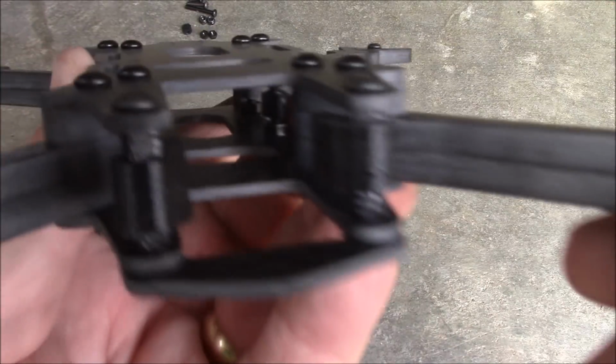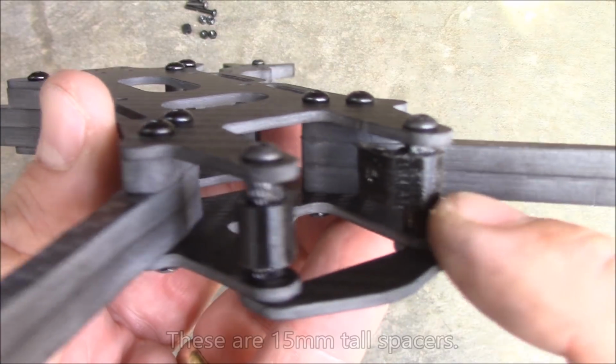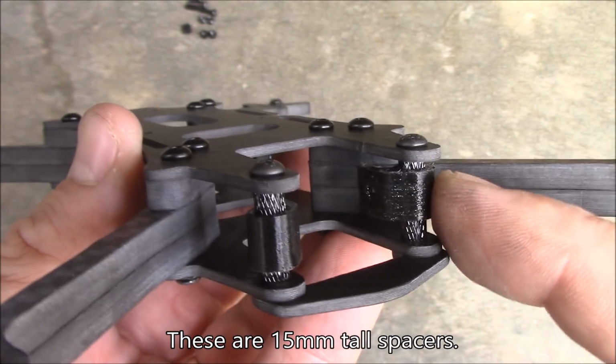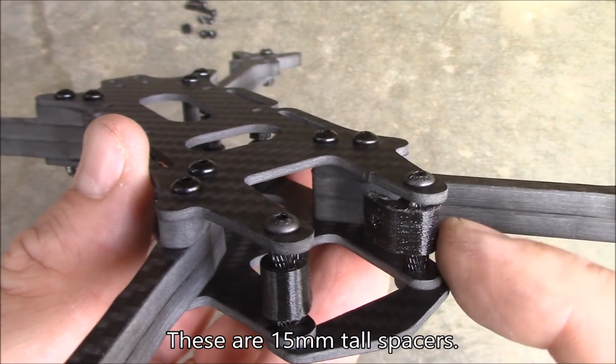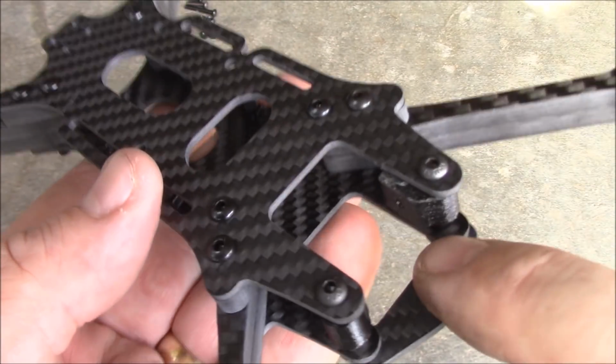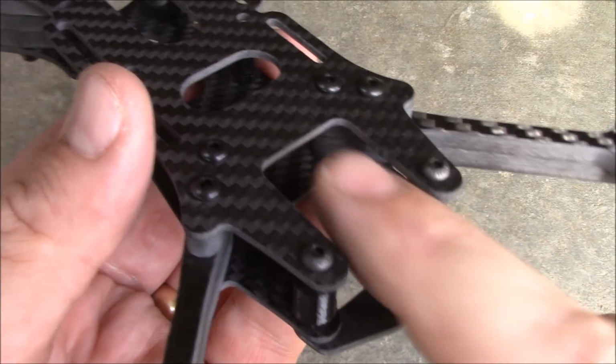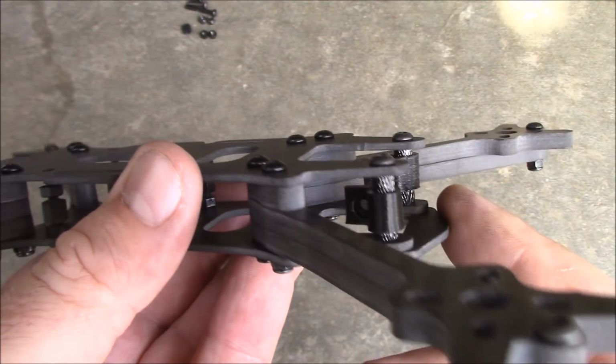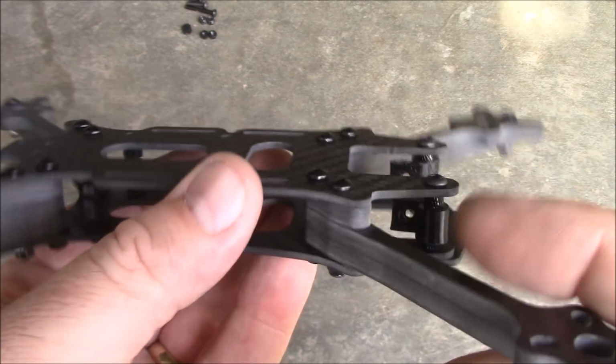Now these front camera mounts here are 3D printed. They slip right around these spacers. They're a little tight, which is what you want. That way your camera's not sliding up and down during the flight. Also, with the big hole in the bottom and this big opening up here, the camera should have plenty of room to angle and not bump across onto the carbon fiber.